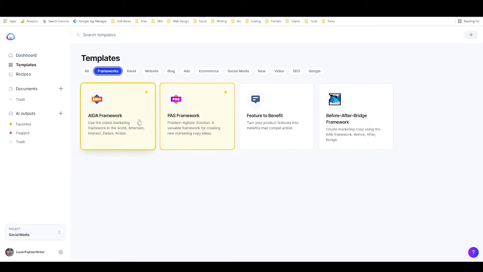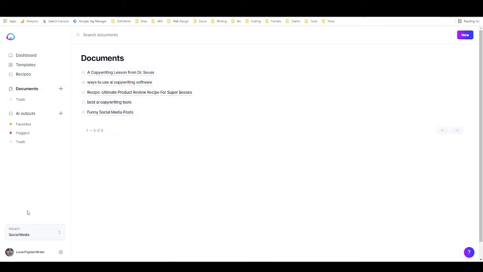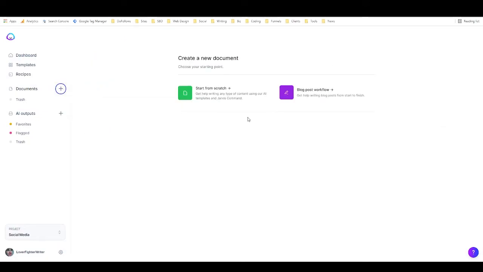But the fun really starts, for me at least, when you get into Pro Unlimited and Boss Mode, because that's when you get documents. And so if I go here, you can see I have a ton of folders with hundreds of documents in them, but in this one folder, I just have a few documents. So I can go up here to click on new, or I can click on this plus beside documents. And then maybe we'll take a look at the blog post workflow in a second, but I don't really use that anymore because it's not really necessary now.